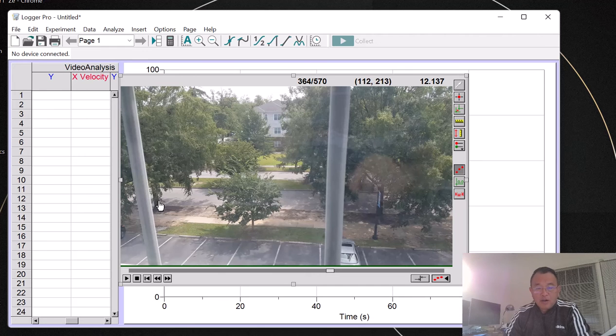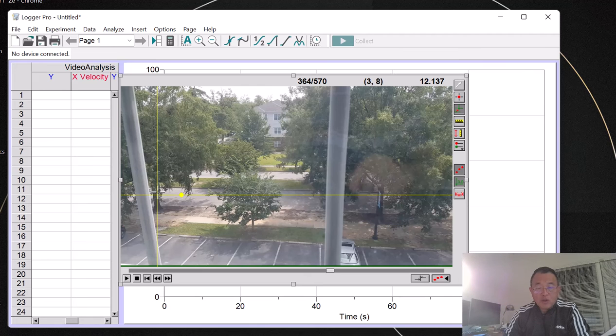The car goes from this tree to this tree. First, this button is the coordinate, set origin. So you put it here, and here you go, the coordinate axis. Here is 0, and then you have some reference.